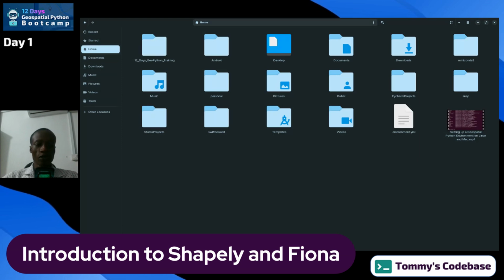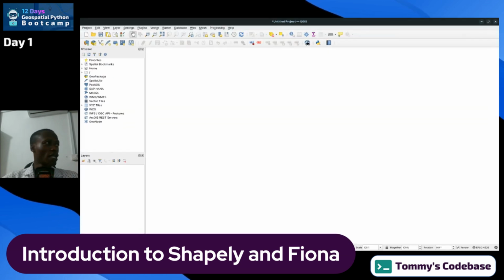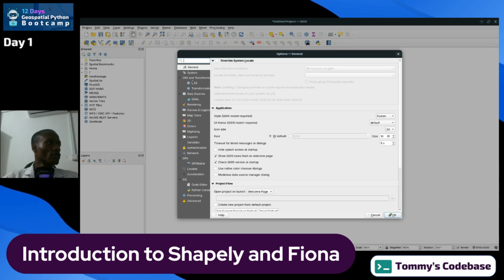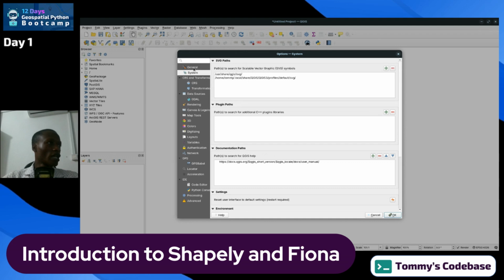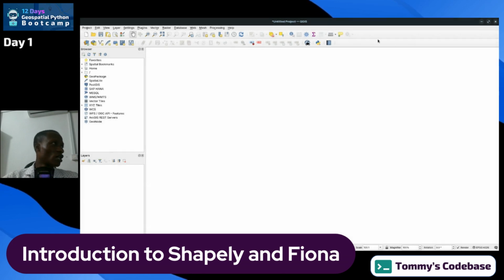So what you can do is open your QGIS like this, and then at the left side you see Home. I really wish I could zoom into the text so that you see it, but unfortunately I can't do that now. Maybe I'll have to go into settings, maybe options, and see if I can get the option to enlarge the screen for you to see where I'm clicking. Maybe not now. I'll try and do it off stream. It might take some time.